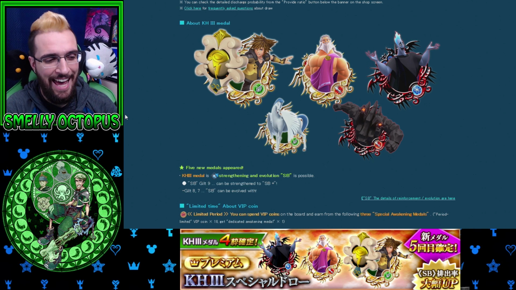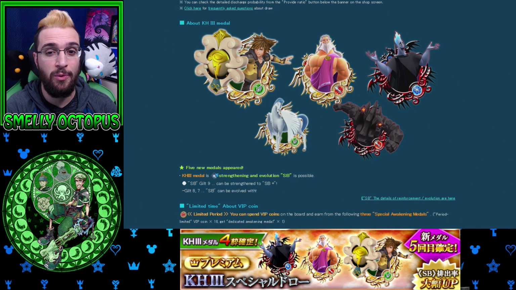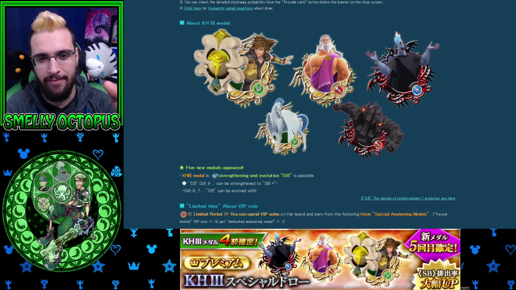Alright, so next up is Hades. Hades is actually pretty good for what he does, and he's going to be my go-to if I want to pull for this banner. I hope I do get Hades out of this, because I do need a good reverse magic, and he's got one of the best multipliers in the game for reverse magic.